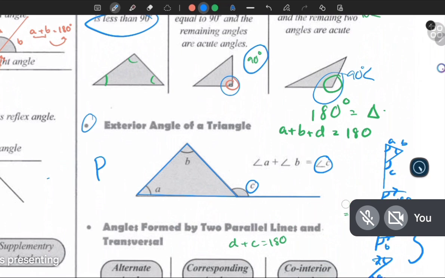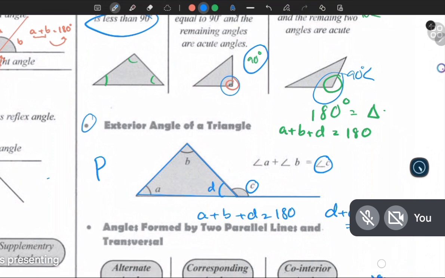Now there is a way to make this understandable. If you'd like, I'll give you that. So basically, what happens is, if you have this angle, let's name this B, right? So if we name this angle B, A plus B plus D gives you 180. And D plus C gives you 180.